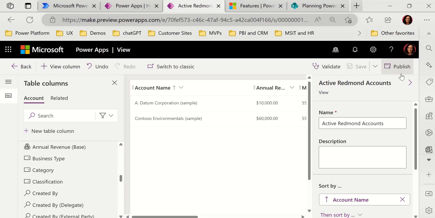And so I really like that. And I do use forms and views a little bit more than I did on SharePoint because I can use them in my solutions, right? And the solution will keep the view exactly the way I configured it.